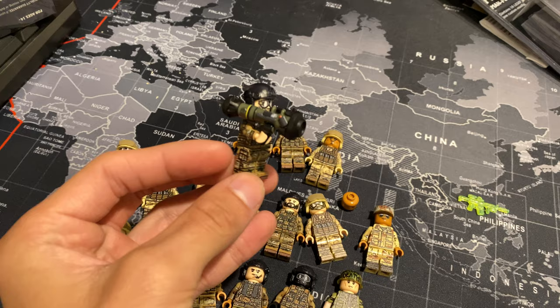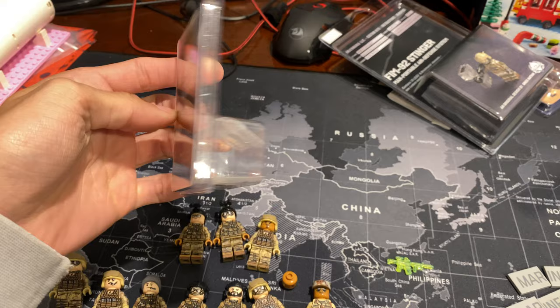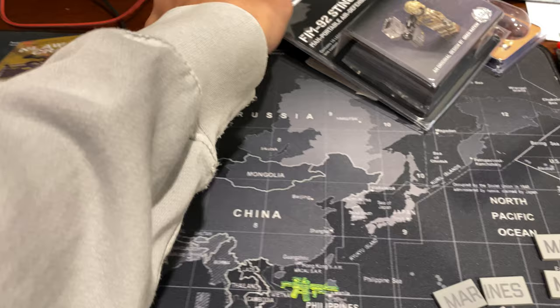And then lastly, the one that I showed in the beginning right here. This one just looks like this, and he comes with the N-Law. And that N-Law is actually one of the crates that I got here. So as part of Ukrainian benefit, Brickmania has done a bunch of cool things for that. And this is one of the items. So the other one is this FIM-92 Stinger.